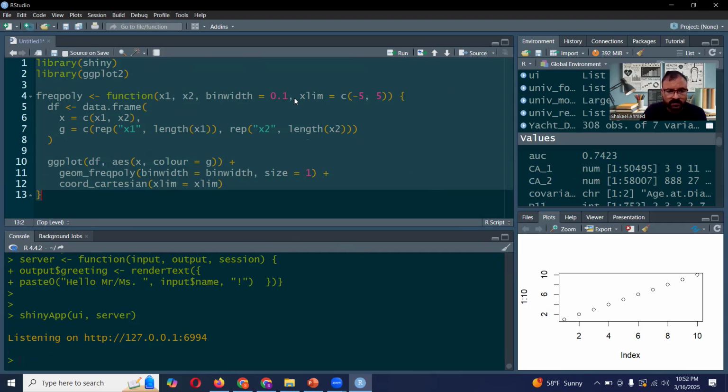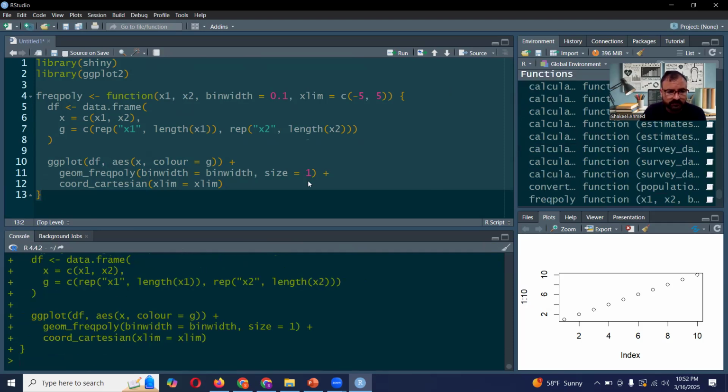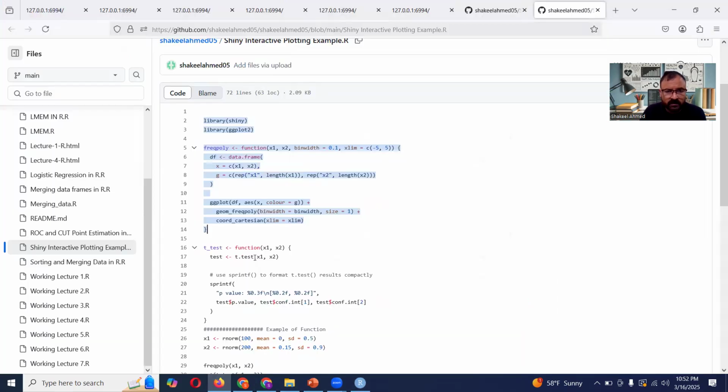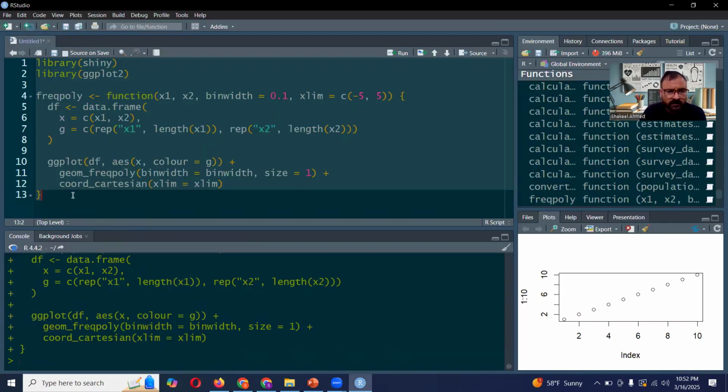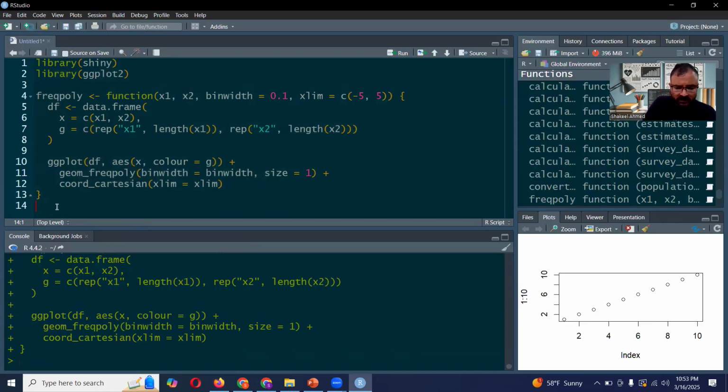We can just run this, and the second function is the t-test function, and that is also conducted on the same data, and we are specifying the t-test.